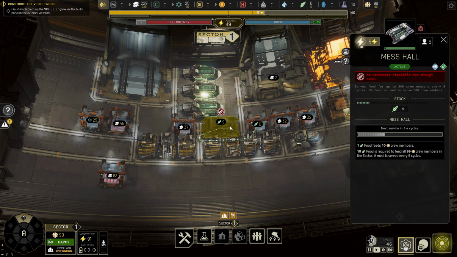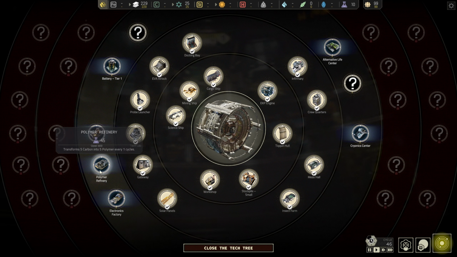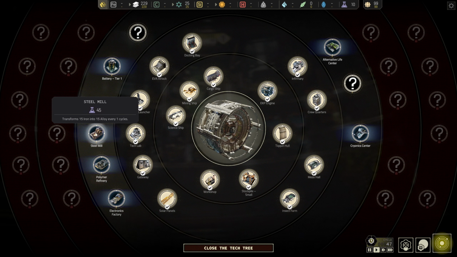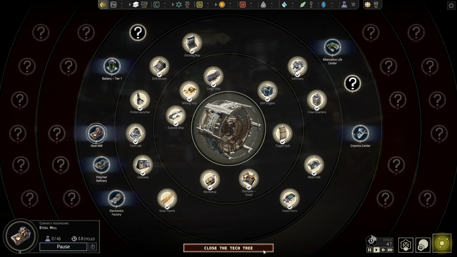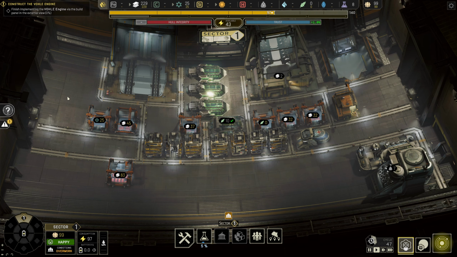But we have a little bit of science, so let's see what's going on in the tech tree. I could get any of these. The steel mill's up there. And for now, that is probably our get. So we're going to need alloy to build just about everything. And we have not found cryopods yet, so let's do that one. We'll figure out where to put the steel mill, where we can cram it down here. It's kind of a big boy.